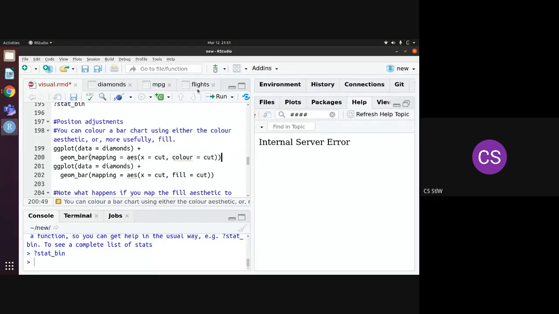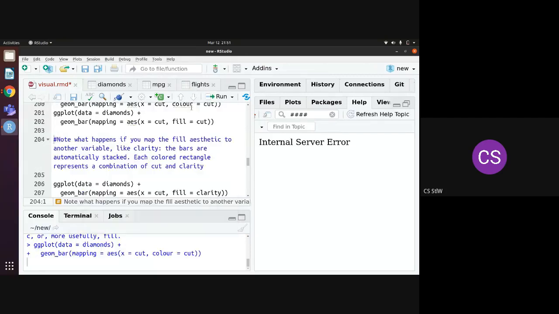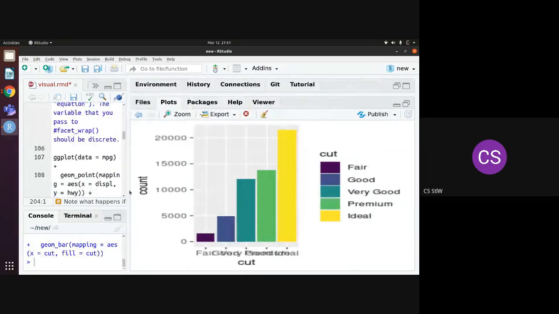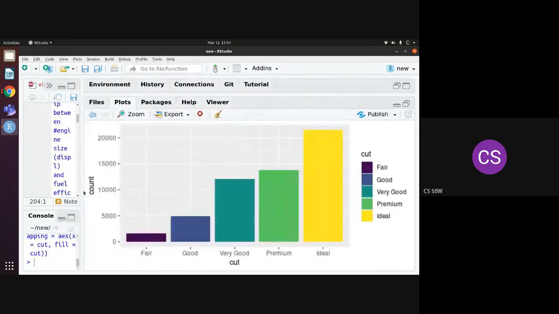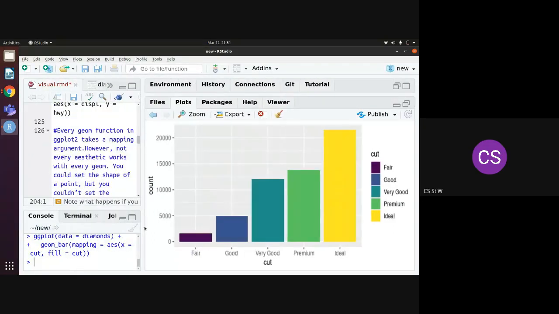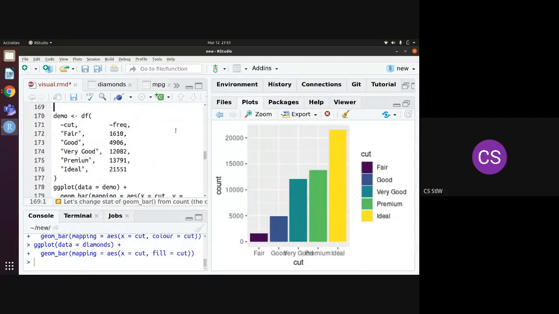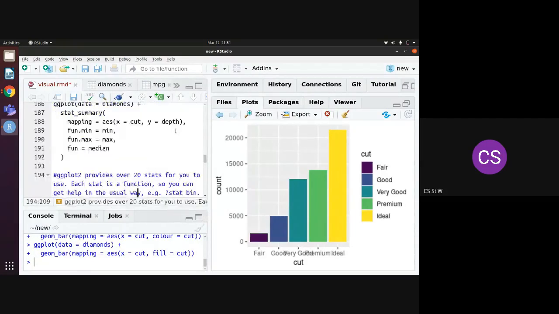So if I run this, you can see how that looks. Each cut comes up with its own color. And then I can just share that with you. That is something you can practice with.